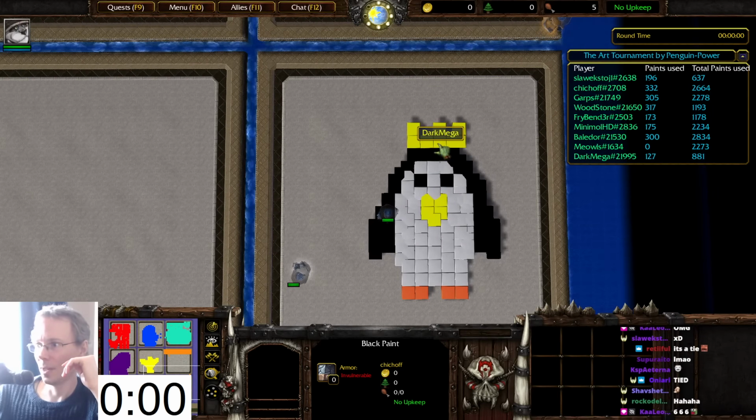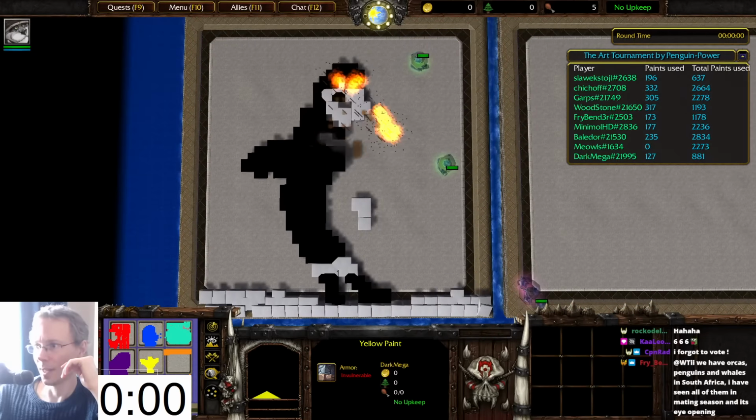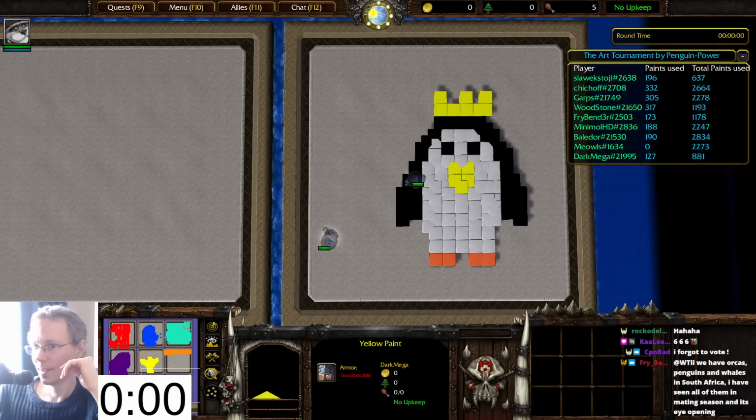I think that was a really good attempt from Dark Mega, and I think he's had some great art. But I think that is the weakest one. I love the idea of the crown on the head, but it's not enough to get the Twitch chat to vote you clearly in the lead.